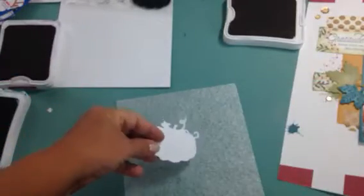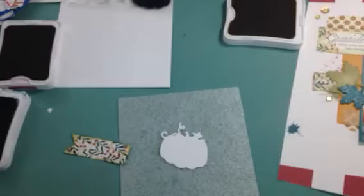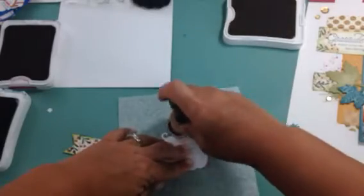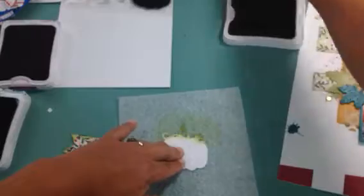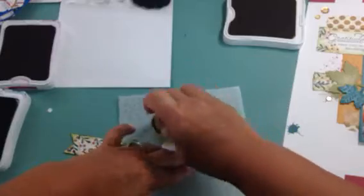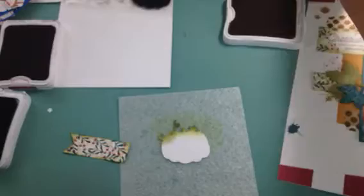Right? And then what I did for the pumpkin was really easy. You take the pumpkin, goes this way. Oops, that's the wrong color. And you ink the top. This. And if it goes a little bit into the pumpkin area, that's okay, because if you've ever seen a real pumpkin, sometimes they have green on them, so it's okay.